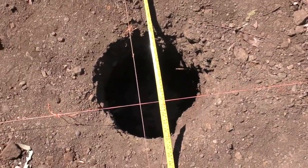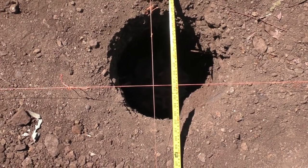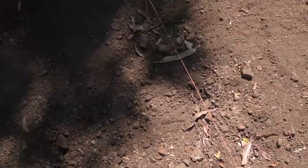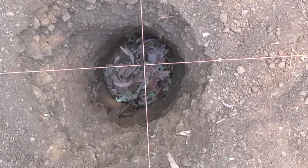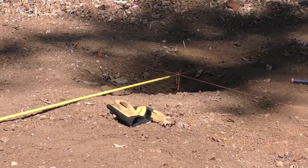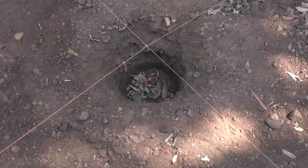This is the other one that needs to be fixed up. You see it's not quite square, but it won't take long to haul out that edge. And that one will need a little bit. But that's dozer fill just there, it's easy to work with. That side over there was harder, lots of compacted clay towards the bottom of the holes. This one looks pretty good. And this one looks pretty good.